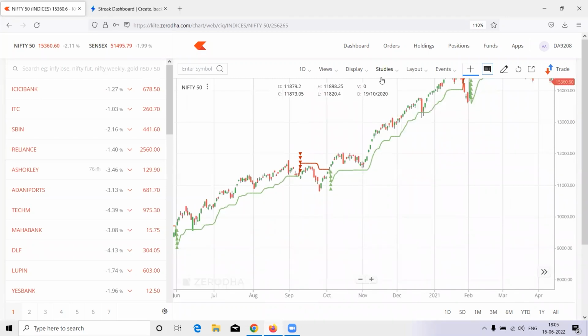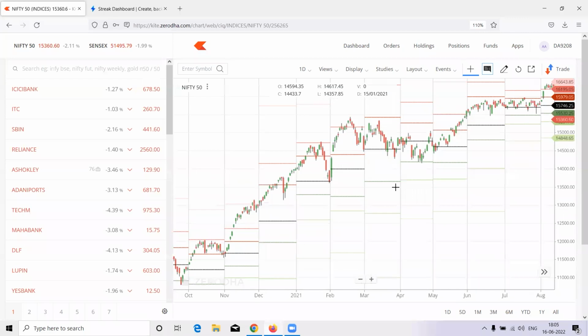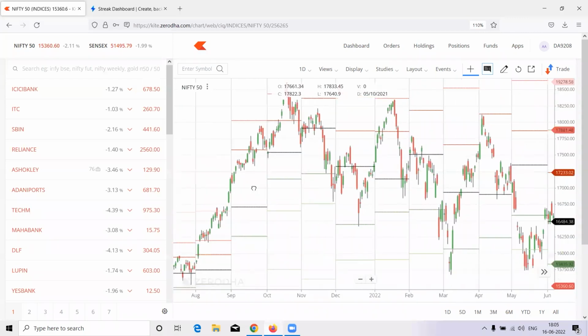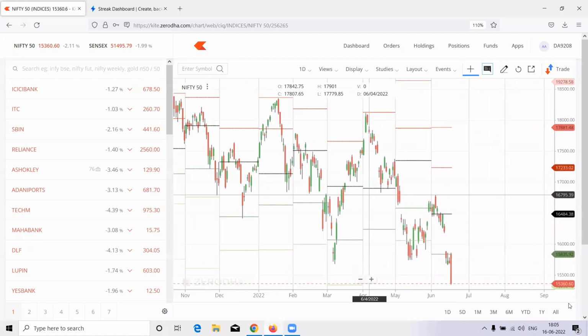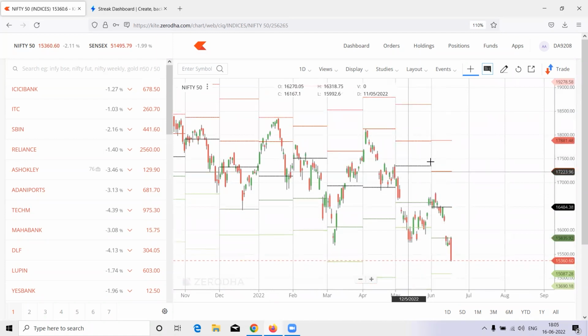So now let us go and check the pivot points indicator also. I'll clear this and I will type pivot points. So pivot point indicator is used to check support and resistance levels. Now, as I was telling you yesterday, there is no fixed rule that whether a line is support or a resistance.